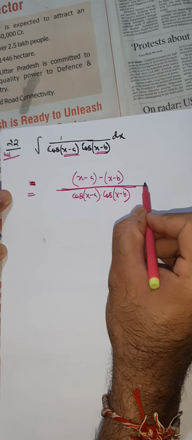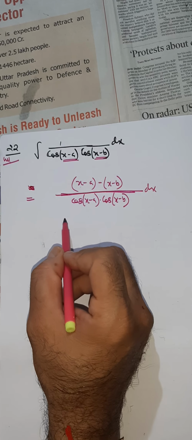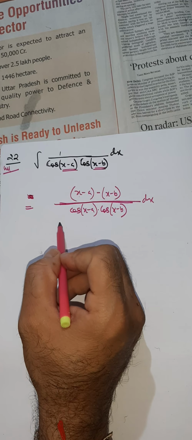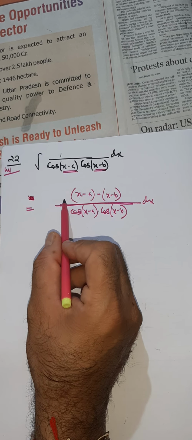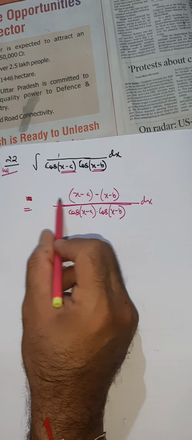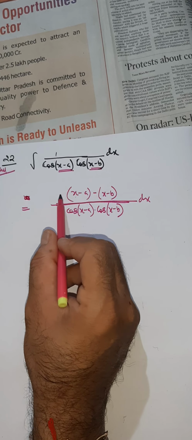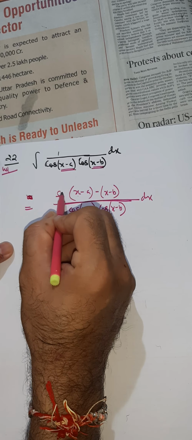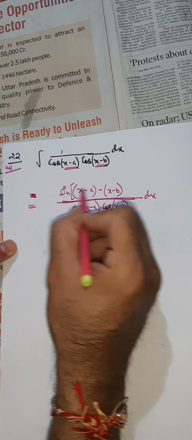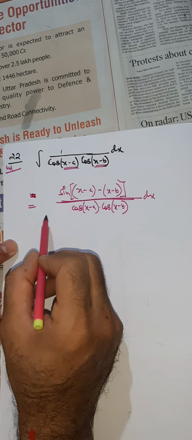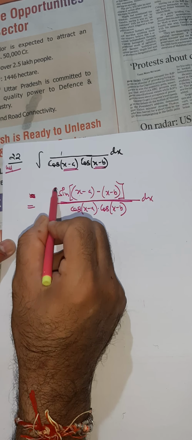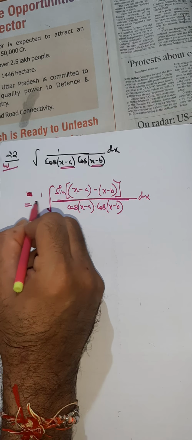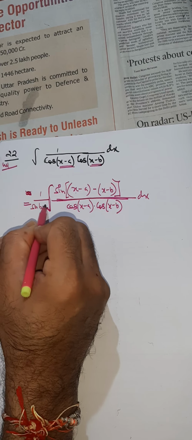Now at this place, what I'll do is either you can write sine or cos, but if you write the cos function, there you have cos x minus cos a, so we'll get the product of two functions. So I'll put sine in front of this. So what I did here, I'm putting sine of, this is just b minus a extra, so I need to put it upon sine b minus a outside.